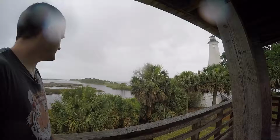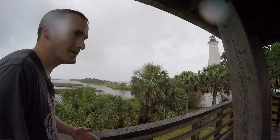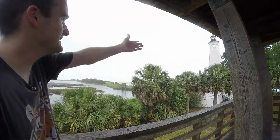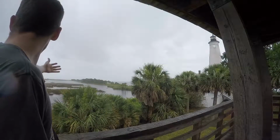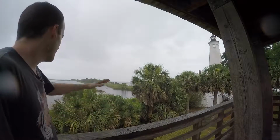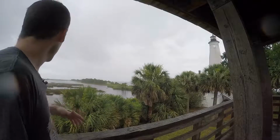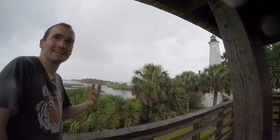We're looking back towards the southeast, and this is where a lot of the rain activity is coming on shore. I apologize if the lens is getting a little bit wet there; I'll try to work through that. You can see the St. Mark's Lighthouse there. You're looking back into the Gulf of Mexico here, and we're starting to get a little more elevated winds, getting a little bit stronger. Some mist coming in off the ocean. Not as heavy rain as it has been, but it is starting to get a little bit heavier.